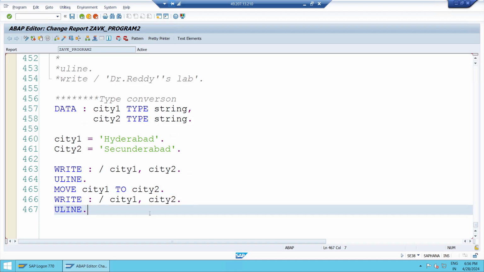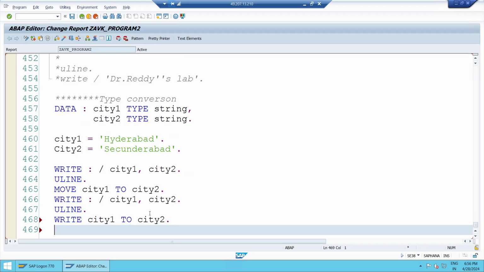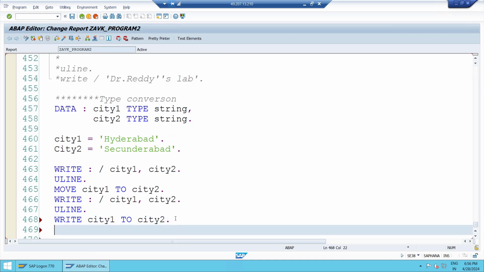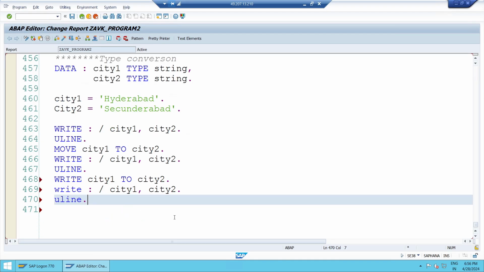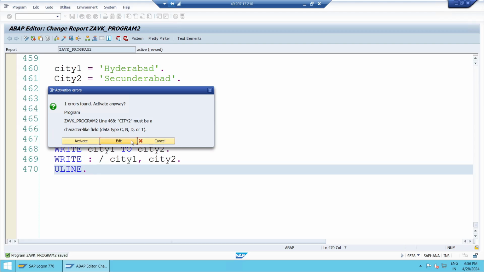So we are going to write: write city 1 to city 2, then print the same. Now we get an error at line number 468: city 2 must be a character-like field.